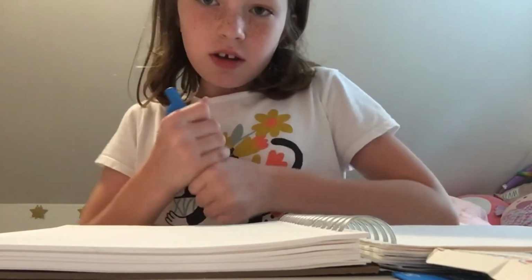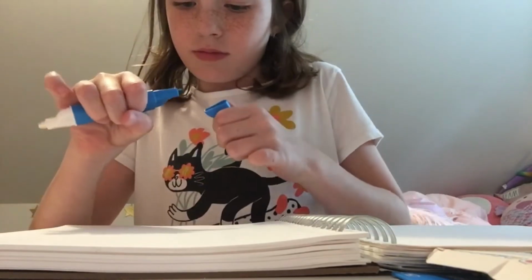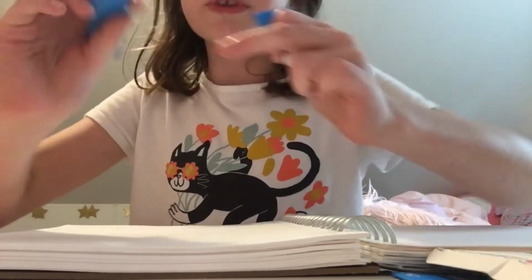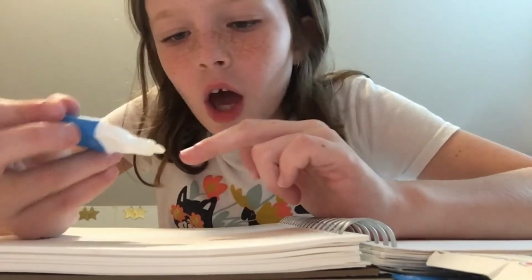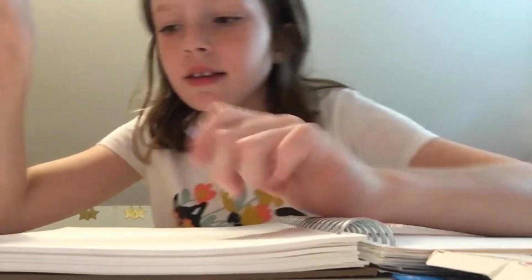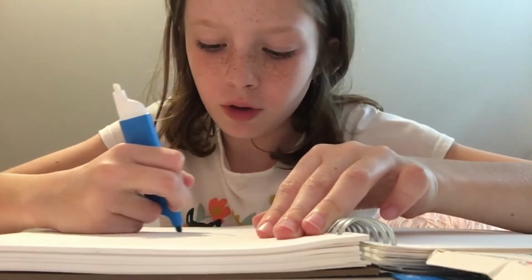Okay, is this an eraser? What is this? This is the marker. Wait. Oh, this white thing, I guess, is the eraser, and then this, I guess, is the thing that makes it pigmented. So I'm gonna just start by drawing a heart.